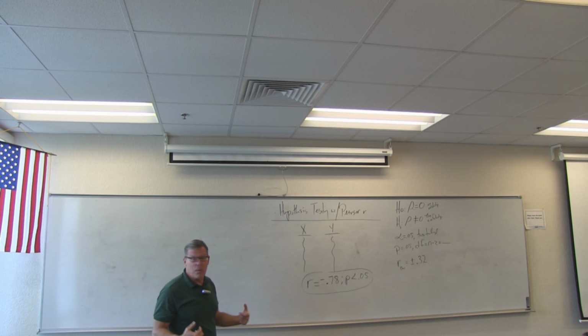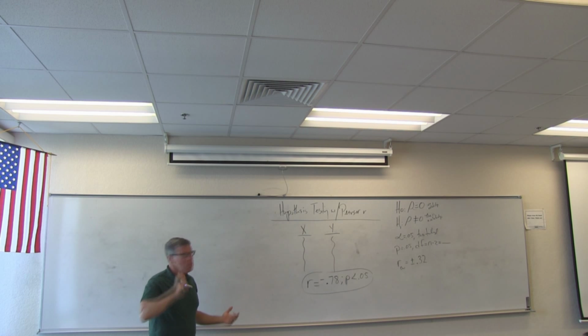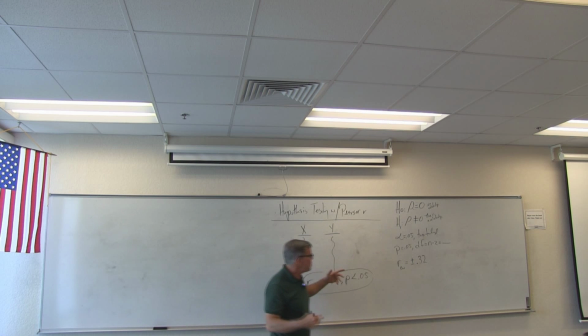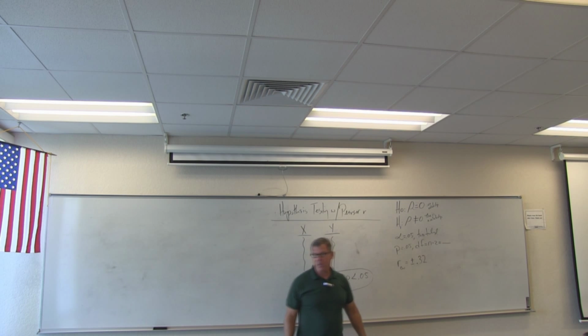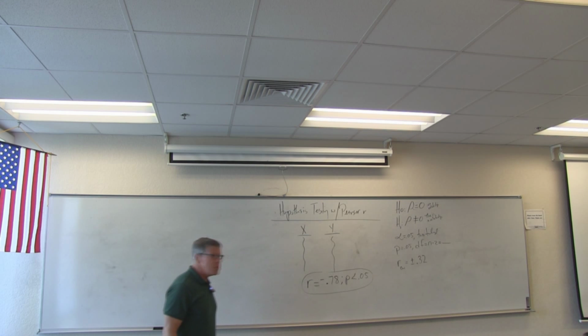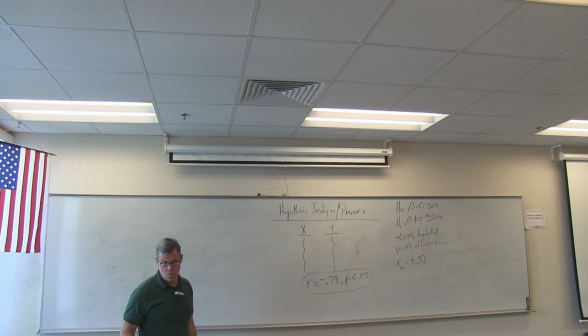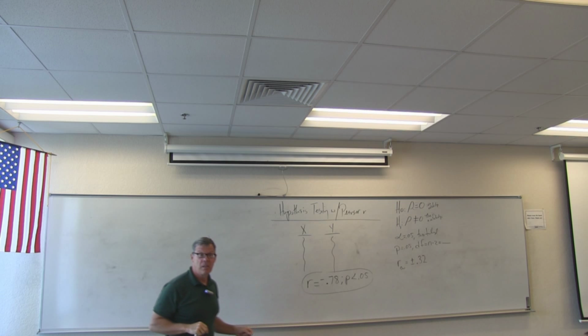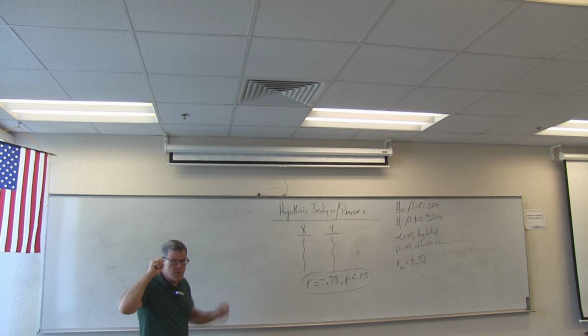I might give a rejection scenario. I might give you an R calculated and give you some little situation and then tell you what the critical value is. And I want you to make the decision using the rule. Or I might just give you a p-value like I did on exam 2. And you make the decision. So, is this p less than alpha? If it is, I got to reject. If this p is greater than alpha, I'm going to accept.